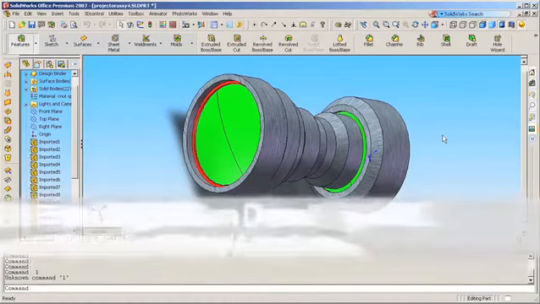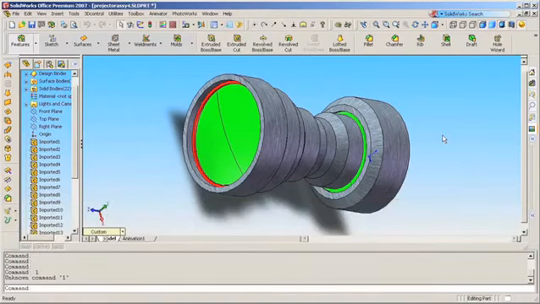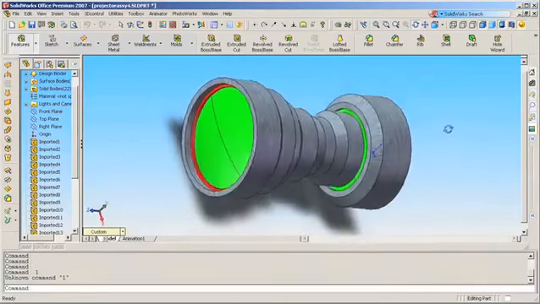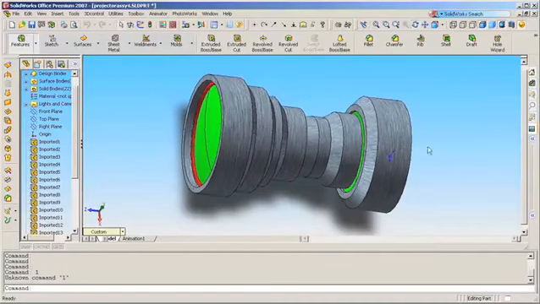An enhancement to the GTX file format and interoperability between SOLIDWORKS and ASAP now allows users to assign object names and layers in SOLIDWORKS. So I'm going to take you through a demonstration performing this layering process. We're looking at a projector assembly, which consists of lens housing that you see in this brushed gray color.